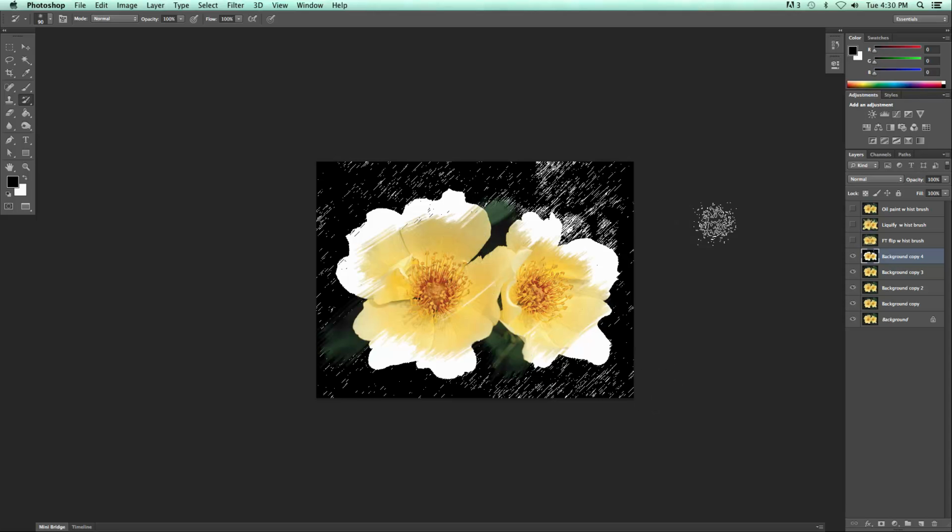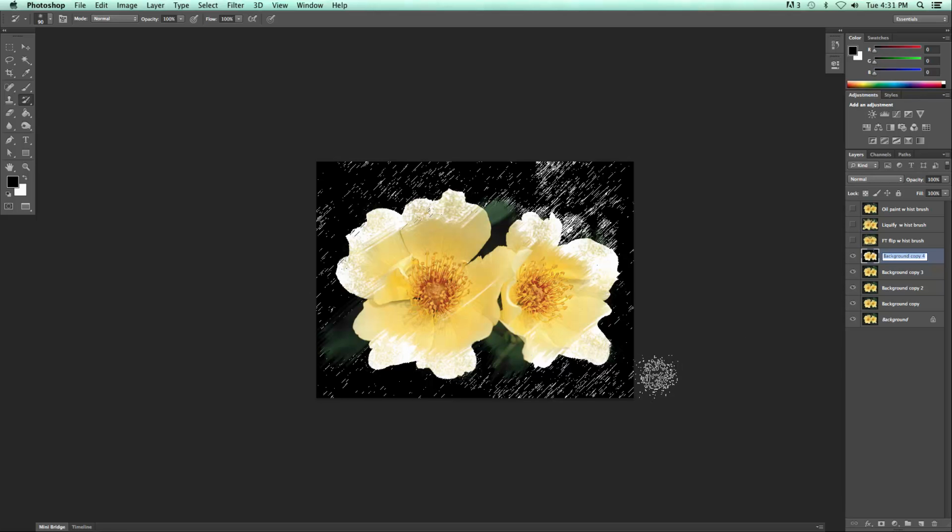Okay, you can also do a little daub where you just click with it, like daubing it on. And what you're doing is returning the image back to its original state. And the opacity is adjustable. If you're using a graphics tablet, you can take advantage of all that stuff. Just remember to name your layers as you go.